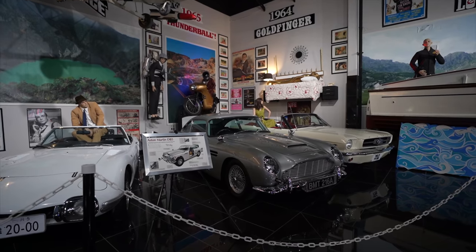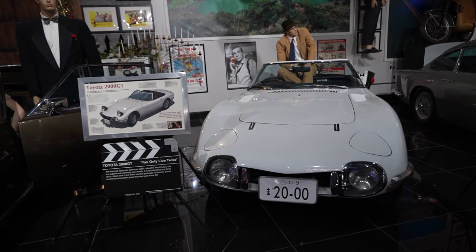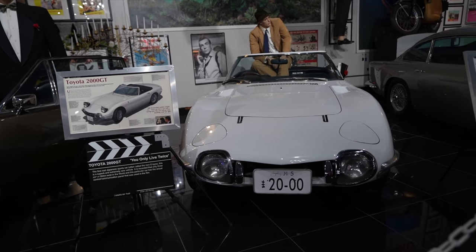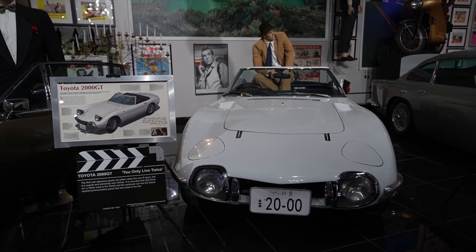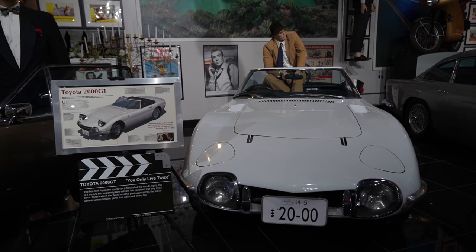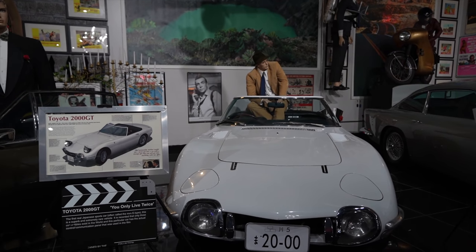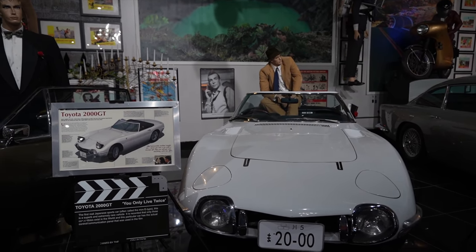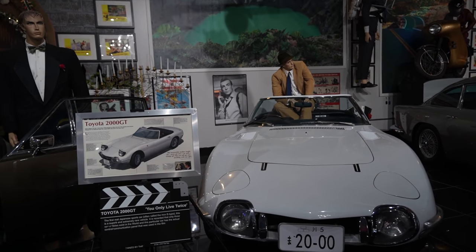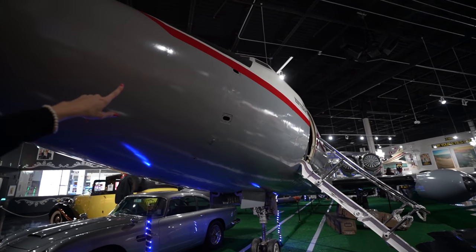Yeah. Wow. Even more of a unicorn is this, which is a 2000 GT Toyota. There were two that were made for the movie. They became a convertible because Sean Connery couldn't fit. It was the first time that Yamaha and Toyota collaborated, so you have the wood, you have the engine. The other vehicle that doesn't have the gadgets from the movie but was screen used is now in the Toyota Museum in Japan. It's Dr. No on one side, and you can see the Auric Enterprises logo on this side.